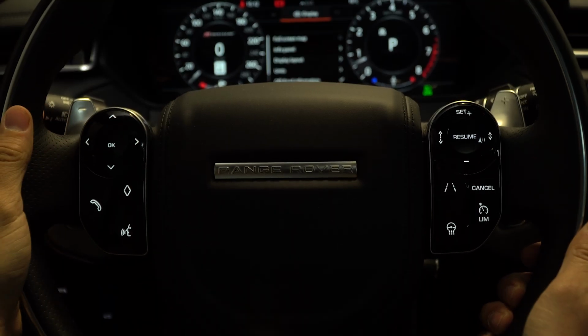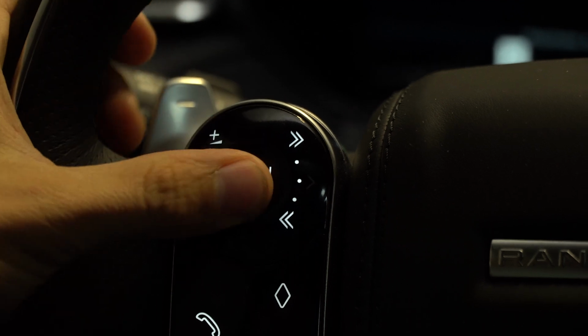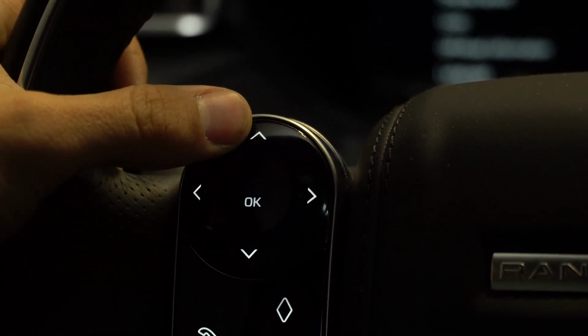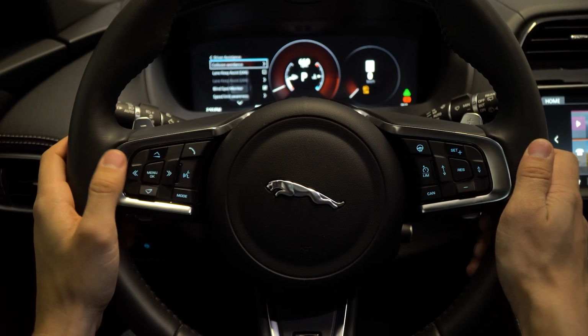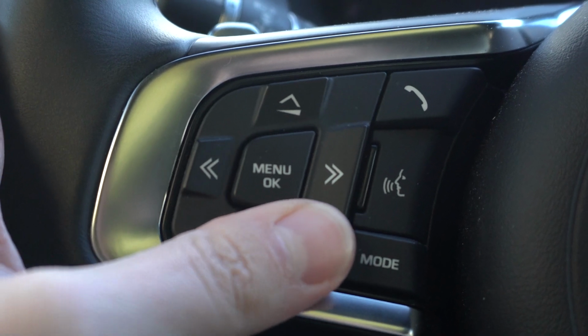The steering wheel controls in the Velar are very overwhelming because they actually change, like I said. It is overwhelming, but it's very intuitive as well. I wouldn't call it intuitive, but I would say it's okay once you get used to it. And as for the Jaguar, we've got these big chunky buttons, which kind of look weird. They feel weird, but it's very easy to know where your fingers are. However, they are a little bit squeaky, which I wouldn't want to have in a Jaguar, you know? Yeah, I totally get that.